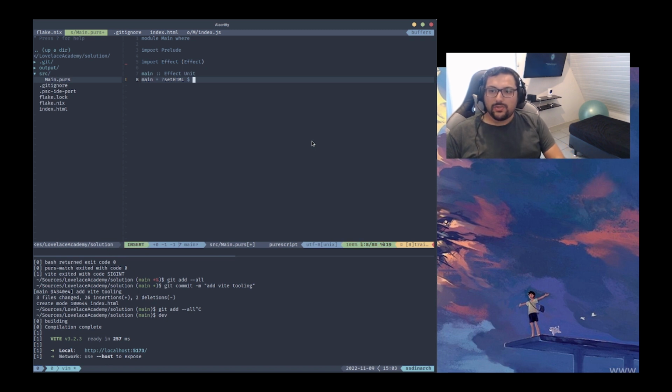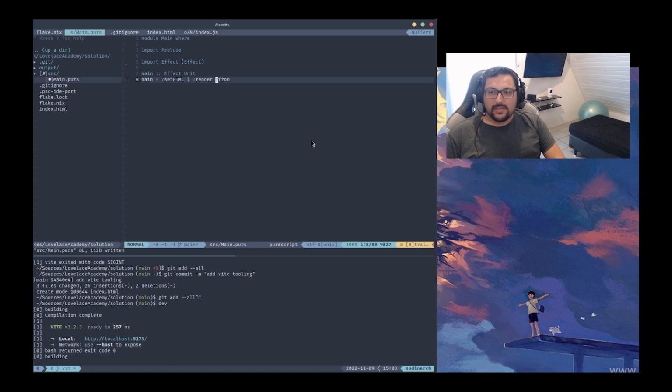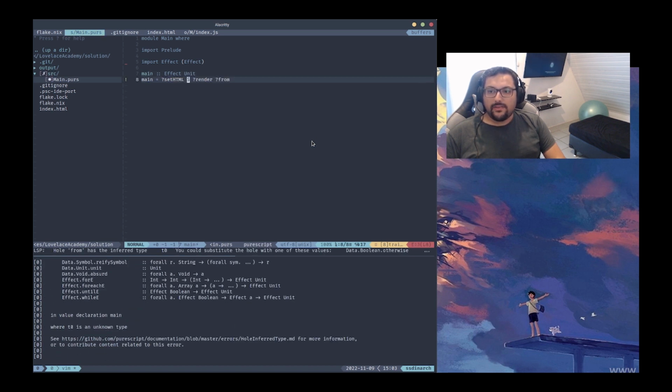And then we're going to need to render this form. The idea is to have this rendering function take some structure, from some data type, and transform that into a single string that can then be set as the HTML of our page. Okay, that's basically the idea of what I'm doing here. So we should have all those here. And you can see we have errors because we still need to define those.